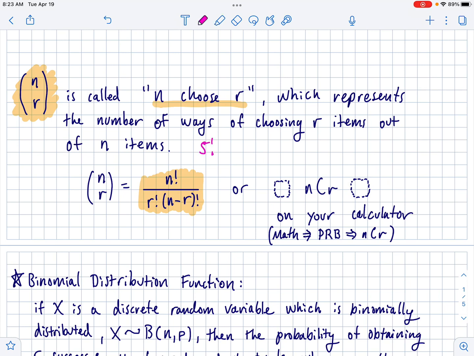Just a refresher that if you were to have 5 factorial, this is 5 times 4 times 3 times 2 times 1. It's all the positive integers being multiplied up to that number. Fortunately for you guys, there's a real easy way to do it on a calculator. So first you have to put a number on your screen, then go to math, then go to PRB, which stands for probability, and find nCr, put it in the middle, then put another number, then hit enter. That'll tell you how many ways you can arrange R items in a group of N items.